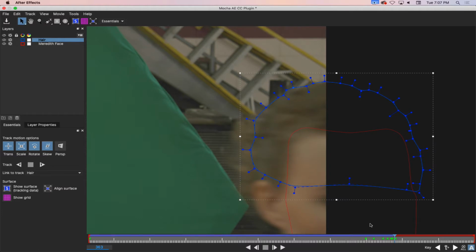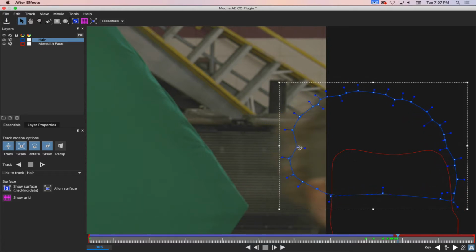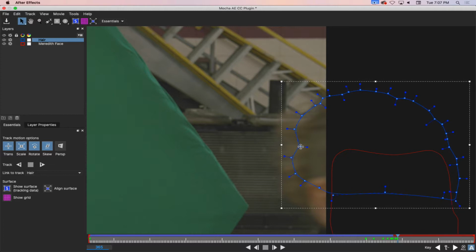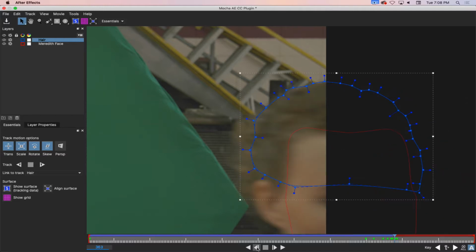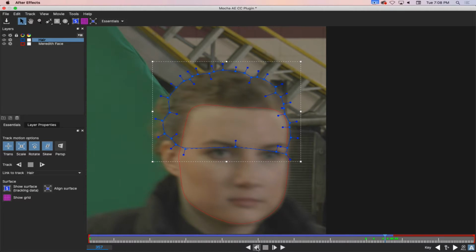Okay, I'm thinking we're gonna be okay now. Okay, now she's leaving frame, so I'm gonna go through and do a select all and get this super close. Her hair is kind of blended see-through right here, so we will probably need to adjust a little bit for that. But if I go ahead and cruise through this now and look at it, pretty good.